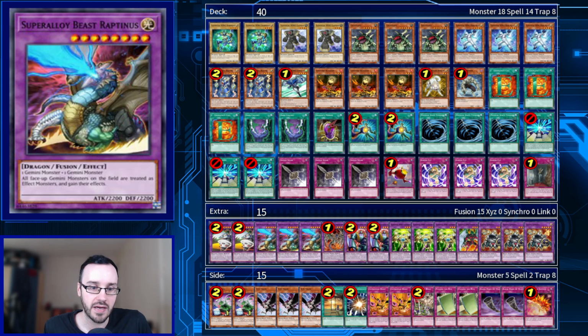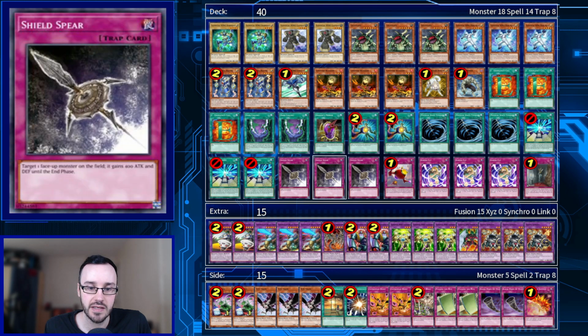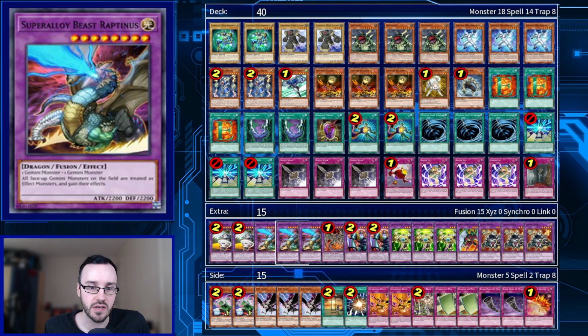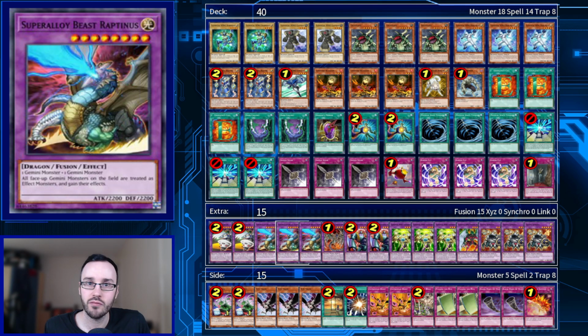So in the extra deck, we do have Super Alloy Beast Raptinus. This is made using any 2 Gemini monsters, and that means we can use Future Fusion, send any 2 Geminis from our deck, that being our Gigaplants and our Elemental Hero Neos Alias, to summon out Raptinus 2 turns later. And then by having them both in the graveyard, we can also use our Dragon's Mirror to fusion summon out the Raptinus quickly by using our graveyard as material.